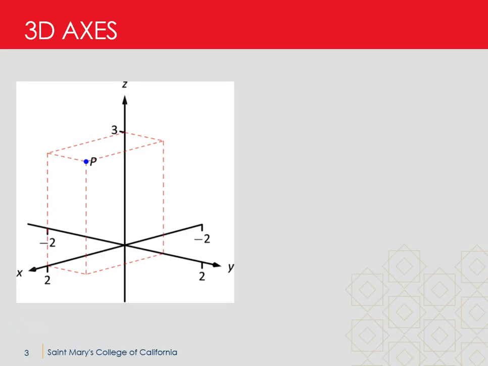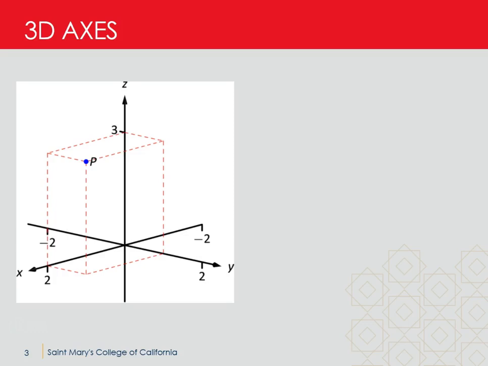Before we actually look at that point, let's just notice something about the axes. We have an x-axis, a y-axis, and then up from that is the z-axis. The z is going positive in that upward direction, and there's a few ways of remembering that. One is just to look at this picture. The right hand rule: if you curve your hand round and your fingers are pointing from the x to the y, your thumb pointing upwards would be the z. Another way to think about it: if you draw x and y axes as you normally would on a board, the positive z would be coming out at you to poke you in the eye.